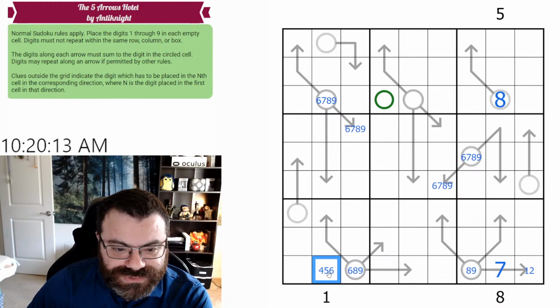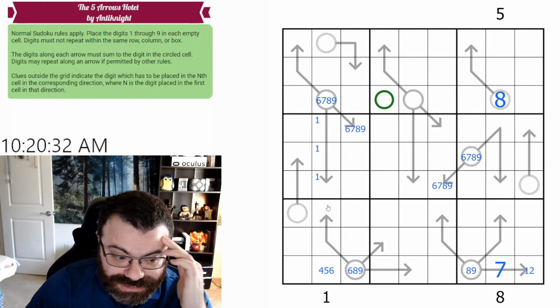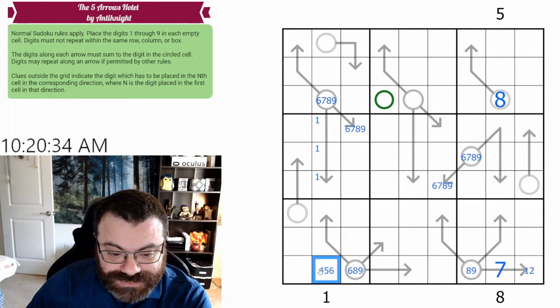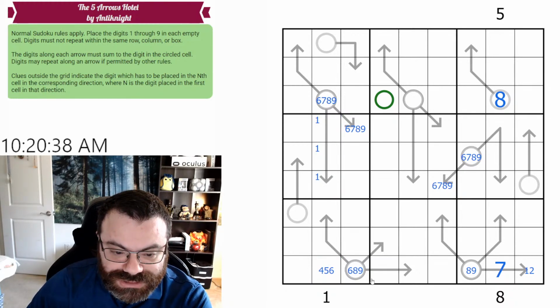I don't know what happened to 4 there. So it's a, oh, right. It's a 5, 6. Wait, hold on. 2, 3, 4, 5, 6. Right, it could be 4, 5, or 6. So there is a 1 on this. Yeah. Oh my gosh. What am I doing? Okay, yeah. 4, 5, 6 goes here. I don't know what happened to 4 earlier.